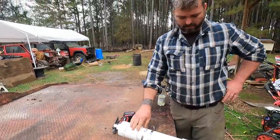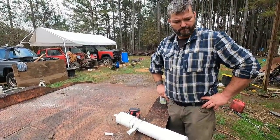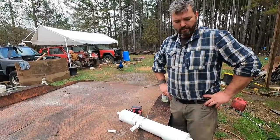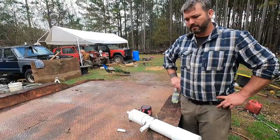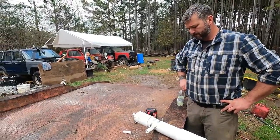So now, I guess what we're going to do is I'm going to mix up just a little batch of chinking. We're going to take it over and give you some updates on the little bit of chinking we already put in and test this out, see how it works, and maybe get a whole lot of chinking done today.